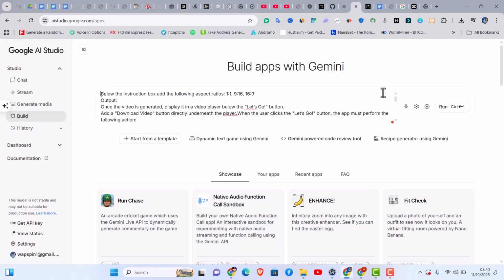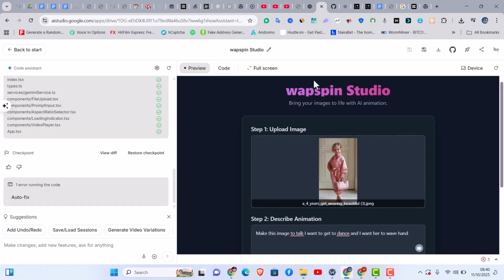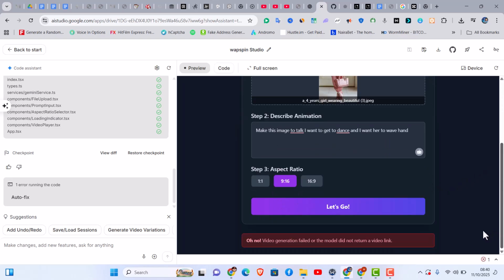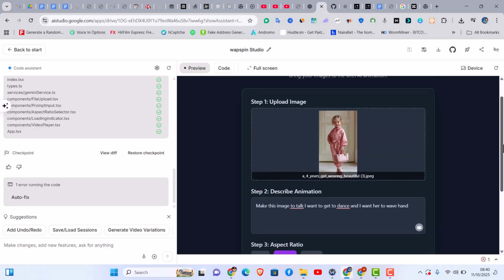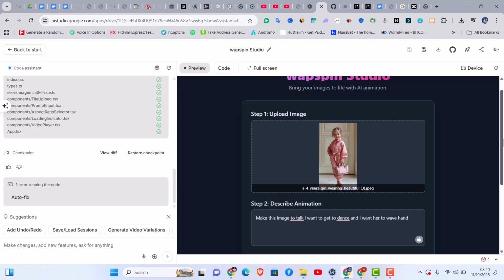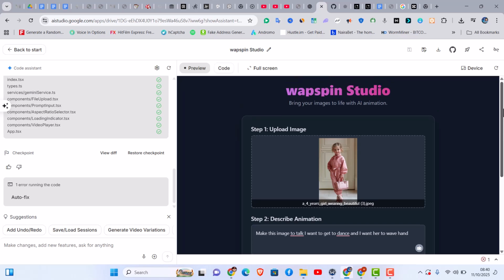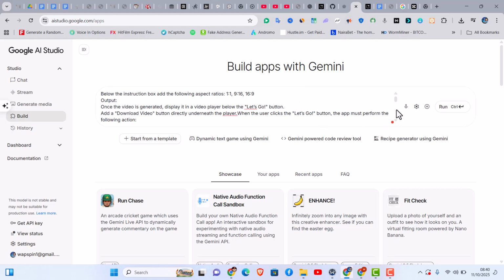This prompt is going to do what for us? It's going to generate what you're seeing here. That is what the prompt is going to do, generate this interface. So let's go back. Now let's click run. Let's wait for it to run, right?